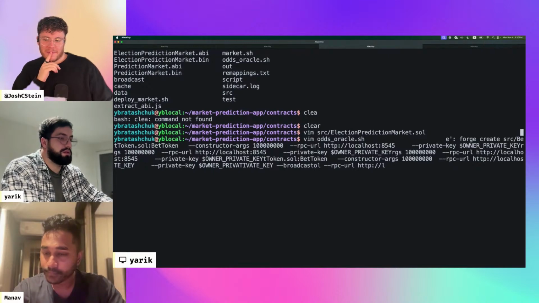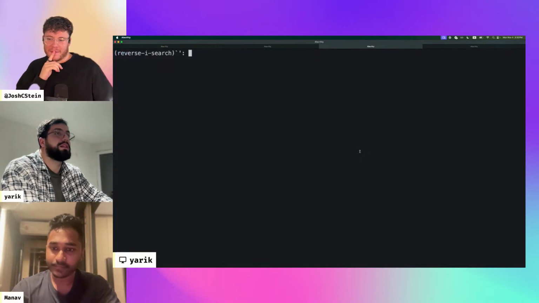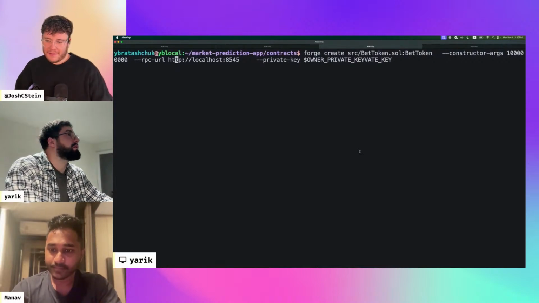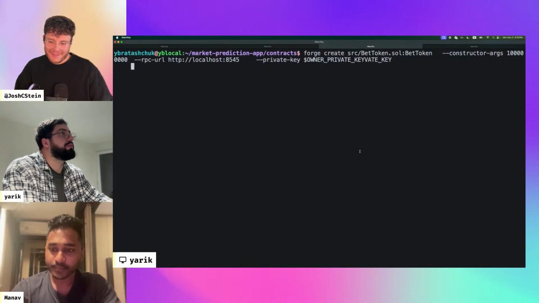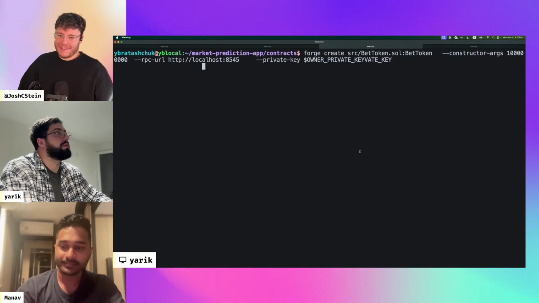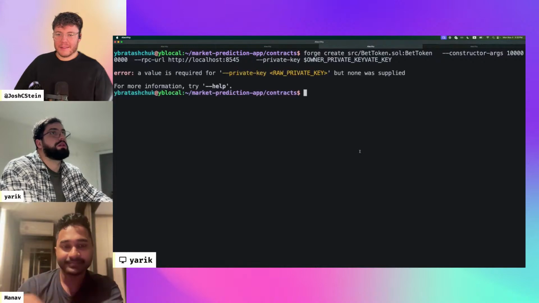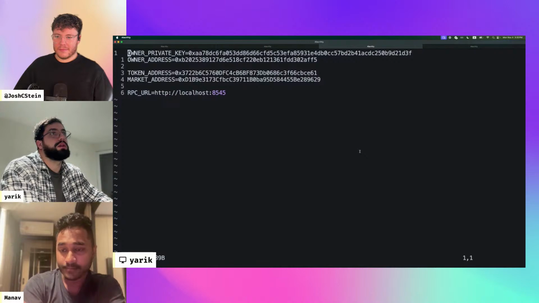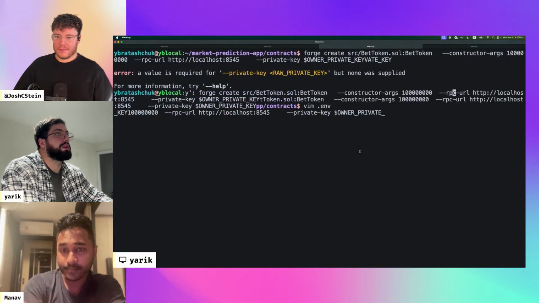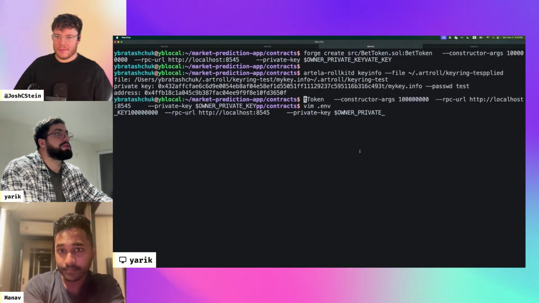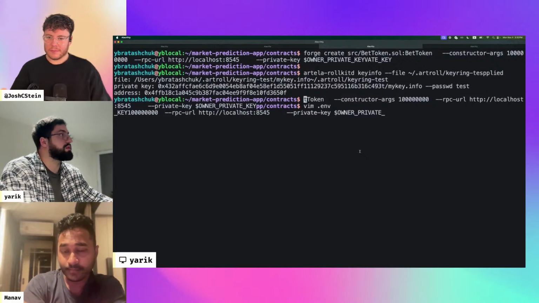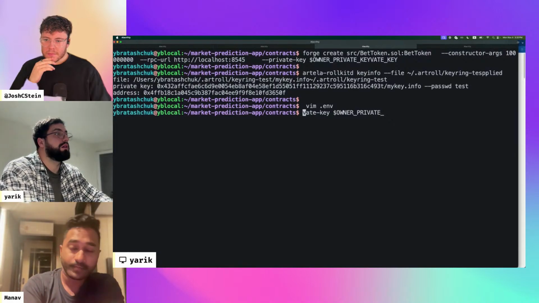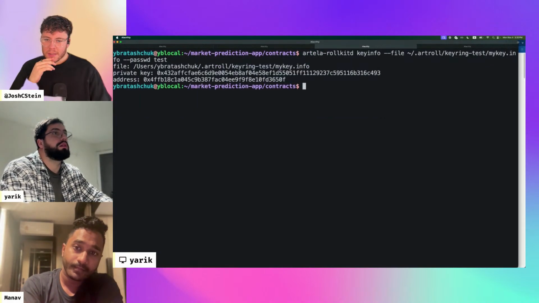Okay, it's really hard to see anything. So, and we also want to make sure the private key is the same. Private key, okay. So we have the env here, which has the private key. So using the key info command, we want to take, okay, something's really wrong with my terminal. Let's try it again.